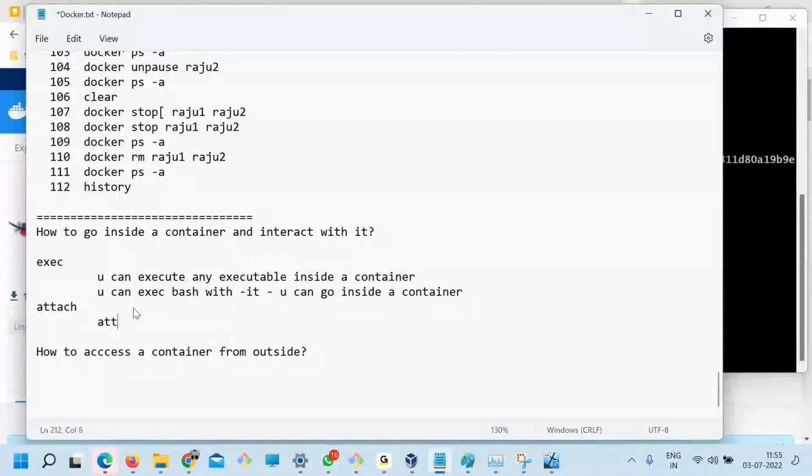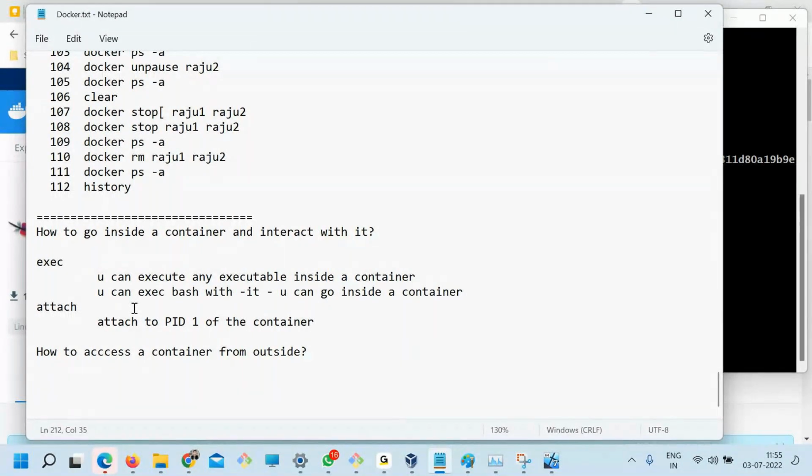Attach to PID 1 of the container. Now PID 1 is what? Please hear me out, I'm not writing it. PID 1 is the first process. Please understand that. One more time I'm repeating: PID 1 is the first process inside a container.